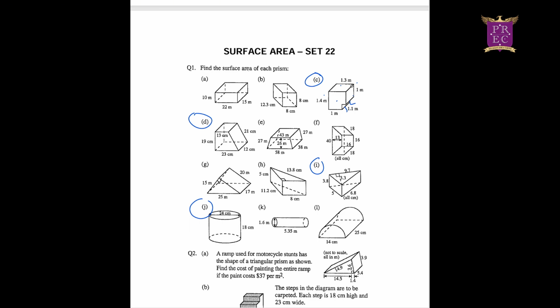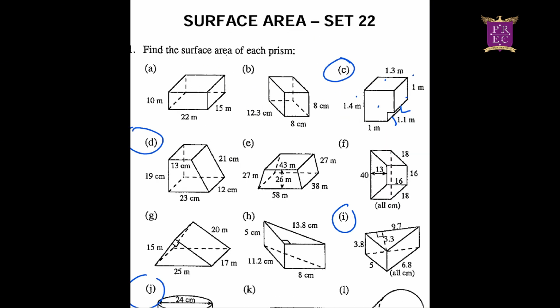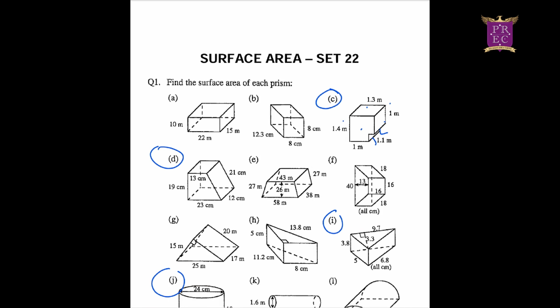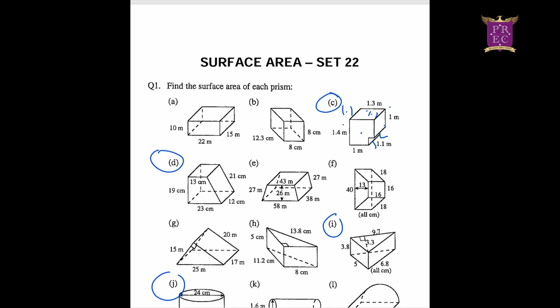We know that this length over here will be the same as the bottom length because it's just the same length over here. So we know that this is, we can expand this, sorry, zoom in a little bit, 1.1, okay? Now that we know that this is 1.1, we also know that this is also 1.1, that side, okay?